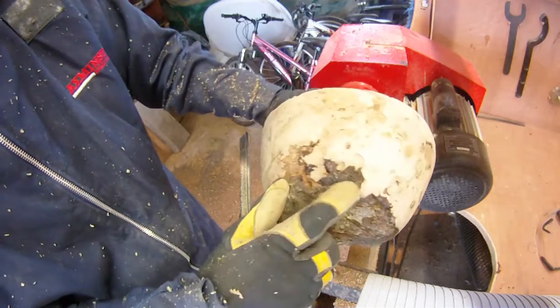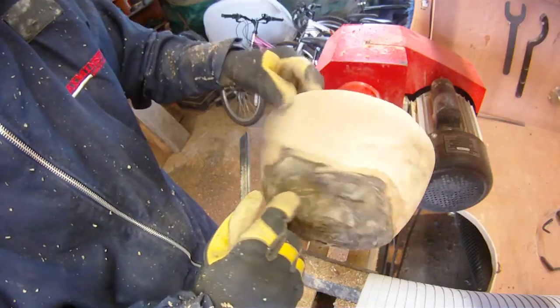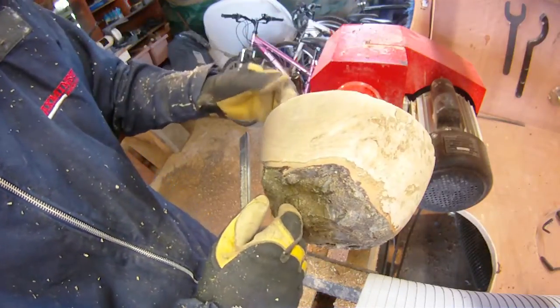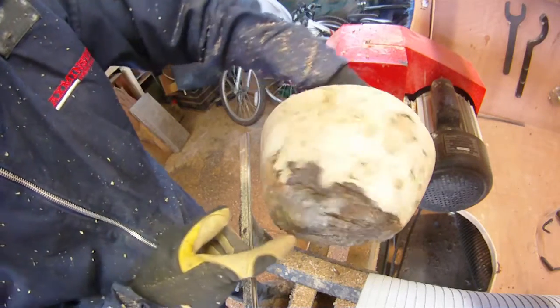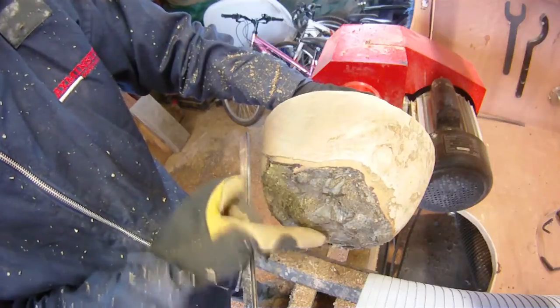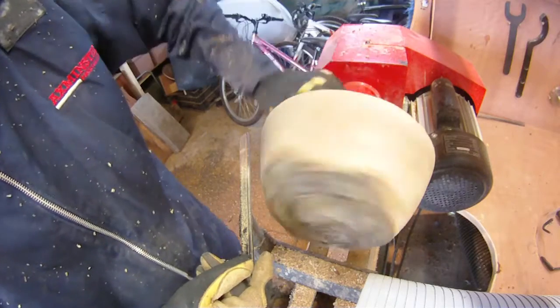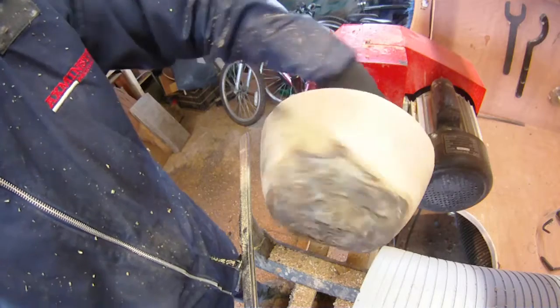Nice and rounded now. There's still a flat spot up here, but when I do the top of the bowl and the inside, that'll go. So now I need to flatten the bottom to turn it round and get it into the chuck, and I can crank the speed up a little bit now as well.